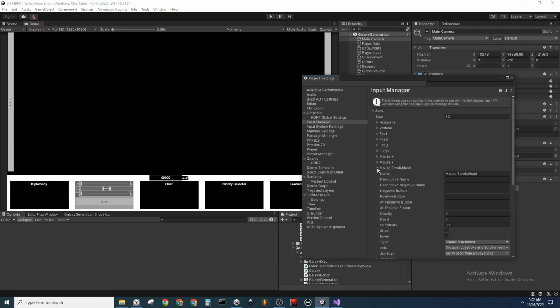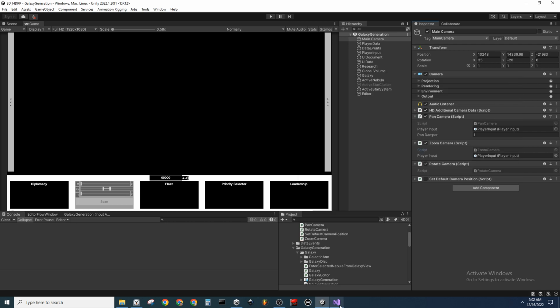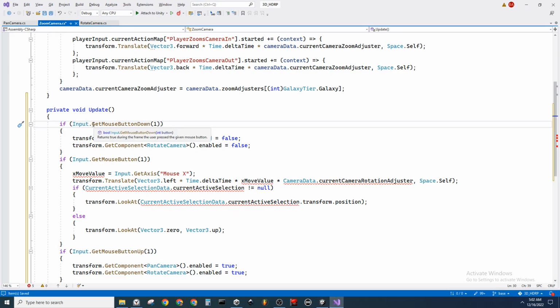Mouse scroll wheel. Okay, so it's like Input.GetAxis Mouse ScrollWheel. It has to be spelled exactly correctly. Is not equal to 0.